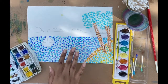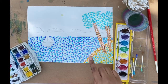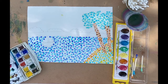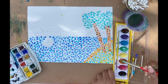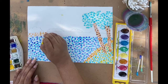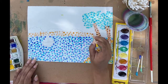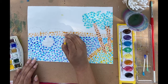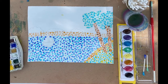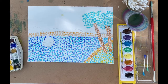Before I do the boat, I'm going to let this area dry a little bit more. I'm going to do the ground and then the bushes. For this one, I'm going to show you all what it looks like with just the orange-y color instead of mixing it with yellow and orange. I'm going to put it in those gaps a little bit more since it's just all one color. Now for these bushes, I'm going to do a mix of yellow, blue, and green to show you all what that looks like.